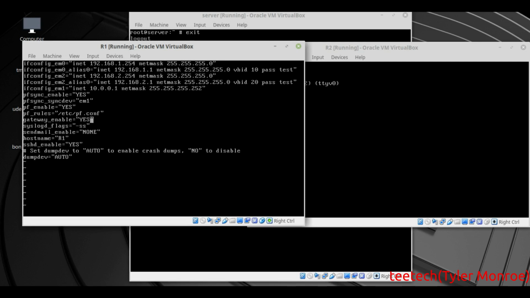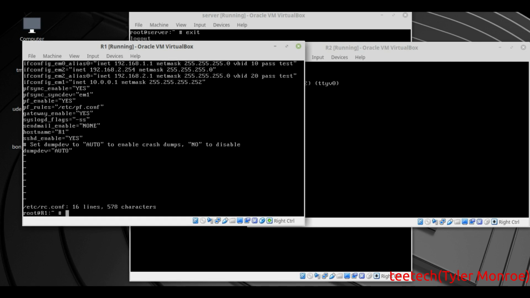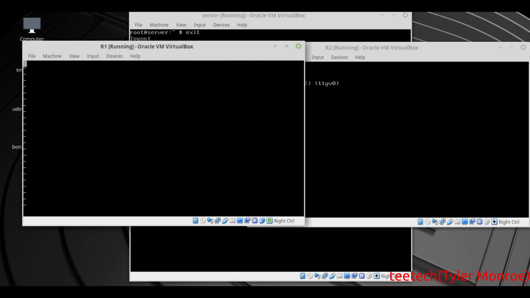And the last thing we want to set up is loading the Carp on boot as well. So we want to edit boot/loader.conf with vi and put carp_load equals yes. Escape and save the file.